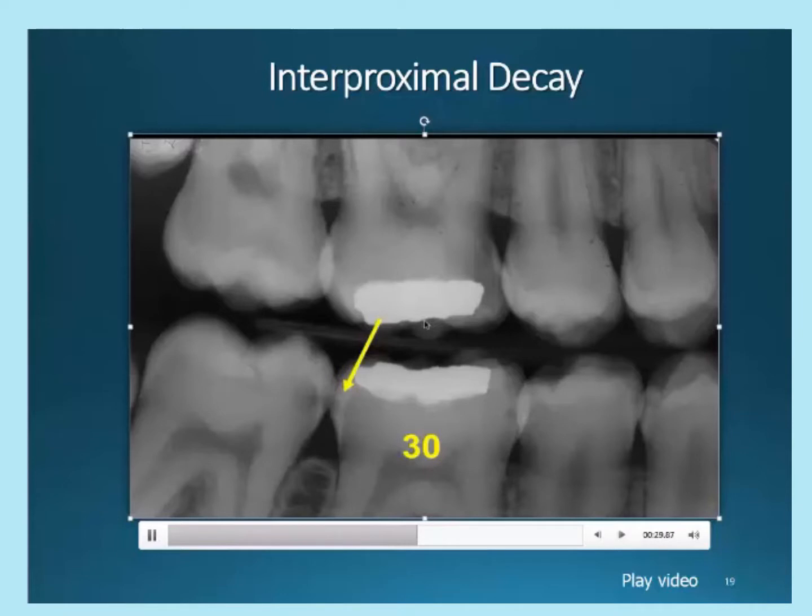This is the picture of proximal dental caries beginning just apical to the contact point. On the mesial of tooth number 31, the density of both enamel and dentin has become more radiolucent. This is the picture of proximal dental caries spreading from enamel into dentin.